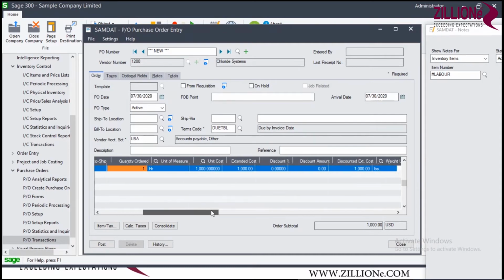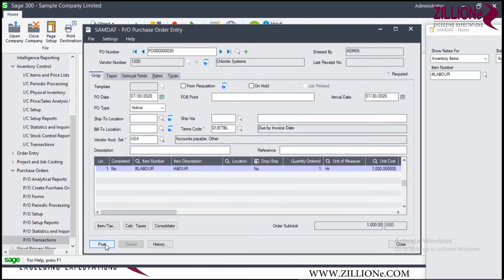And there is one thing you need to check when you're adding this non-stock item, that is your non-stock clearing account. Specifically, you need to check this before you post the purchase order, because this non-stock clearing account comes from the accounting set you created for this item and attached to the item. That's why I said the accounting set and setting the basic data properly is so important when you are doing any transactions using the item in the application. If you have given the necessary information into your system, you can finally post this purchase order. And you will get the purchase order number.